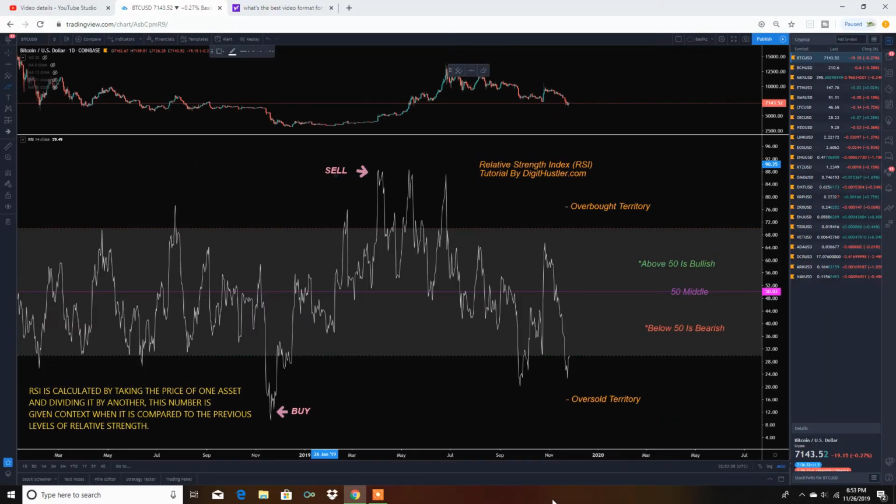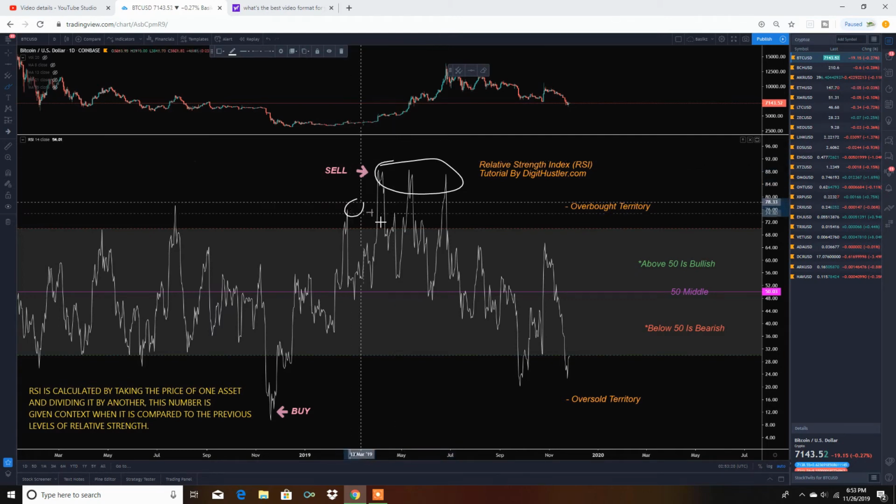So let's continue about overbought and oversold territory. If you look on the top of the indicator, you'll see these three peaks, actually four right here. All these areas are overbought. So what this indicates is it's going to snap back down, and this will be a good opportunity to sell, to get out of a trade and wait to buy back in.